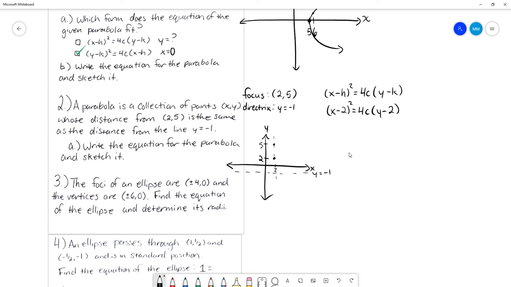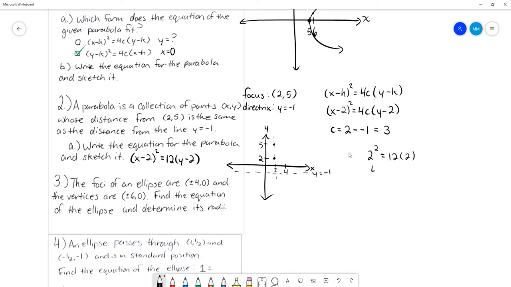Let's see, how do we find that c value now? Well, we could do what we did before, where c equals that x coordinate, which is 2, minus our directrix. So c is going to be 3, because it's going to be 2 minus -1, or just 2 plus 1. If c equals 3, then our equation is going to be x minus 2 squared equals 12 times y minus 2. And now let's just try plugging in another point. Let's say 4, and that's going to be 2 squared, because 4 minus 2 equals 12 times 2.